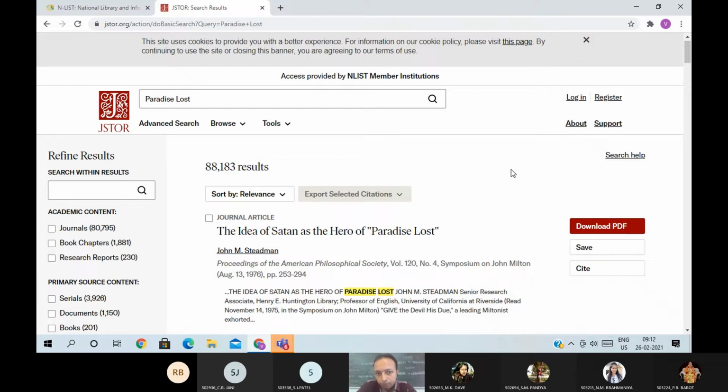You need to acknowledge the sources. So at the end of your research article, at the end of your PPT assignment, you need to create a bibliography, works cited. And if you make use of this facility, it becomes easy for you to prepare that bibliography.